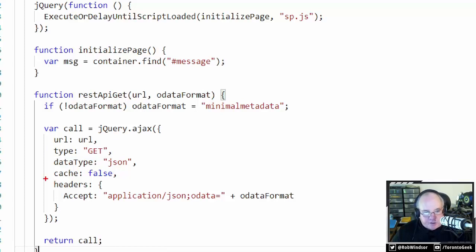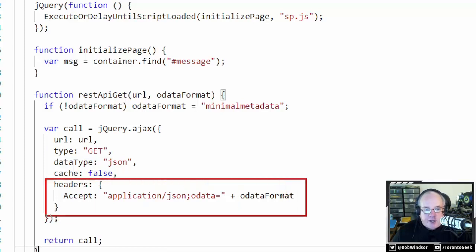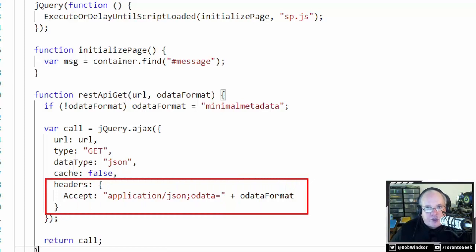And then I need to add in some headers here, which indicate the format or the schema of the JSON that will come back. Okay, so in this case, I'm saying that I want minimal metadata. That's identified up here. So I'm using the OData v3 format with the minimal metadata.